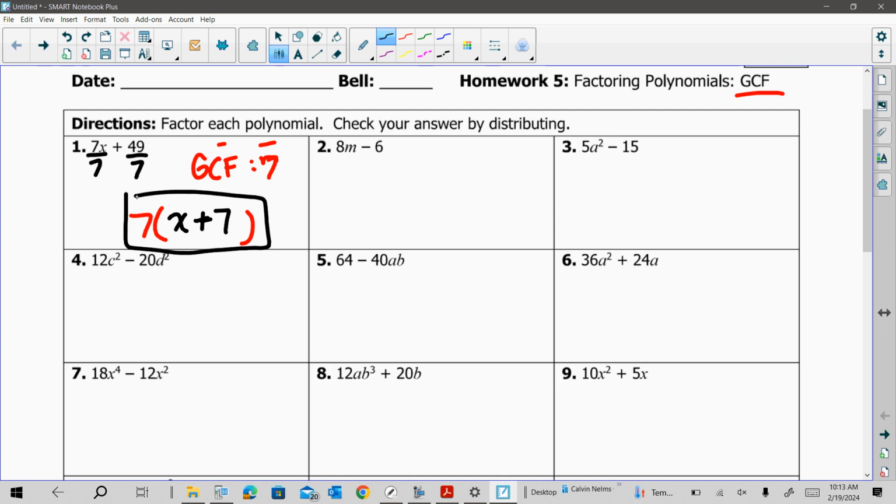So if I'm looking at number 3, we have 5a squared minus 15. I want the GCF between the numbers first. Hopefully we see that's 5. And they don't both have an a, so that's what I'm dividing each term by. The GCF is outside the parentheses, and the division of each term is inside. The 5s cancel, leaving us with a squared, and this would be minus 3. If they don't have the same letter in each term, we cannot take it out as a GCF.